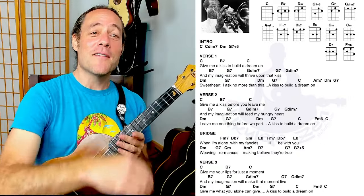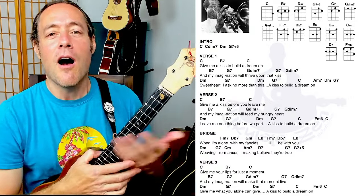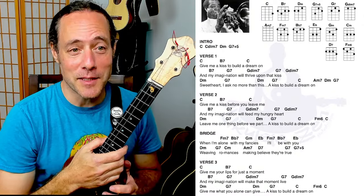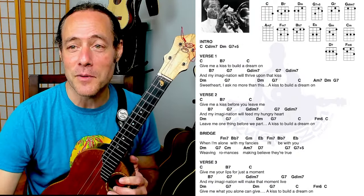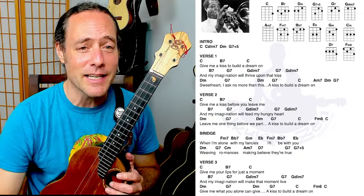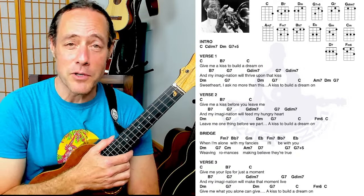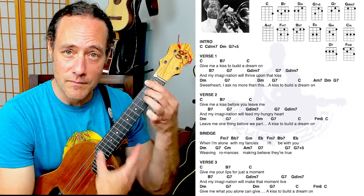I hope you were following along with the chords. What I was playing was just an off-the-cuff, simple chord melody arrangement. I want to share a couple more chord tricks, and of course I want to answer any questions coming through in the chat. This song is not that hard to play when we take apart some of the chords, especially those tricky ones in the bridge that we spent some time on, like the F minor 7.